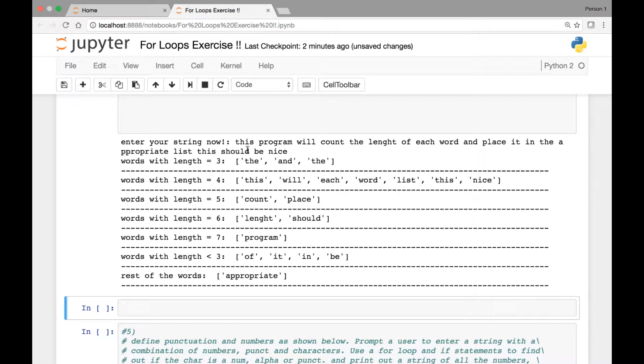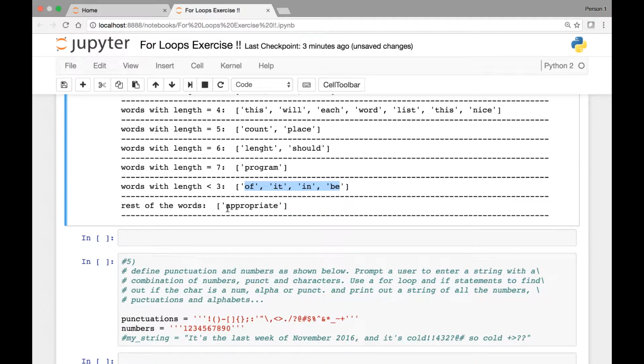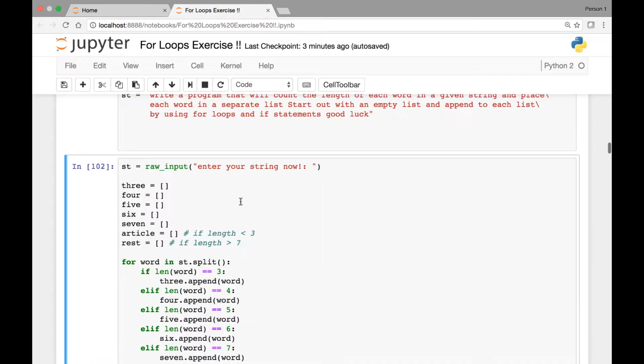So enter your string now. We have our string, which is this, and then words with length 3 in our list. In our string, these are the words. Words with length 4 looks good. Length 5, 6, 7. Words with length less than 3, and the rest of the words, we have those. So we can do that also.